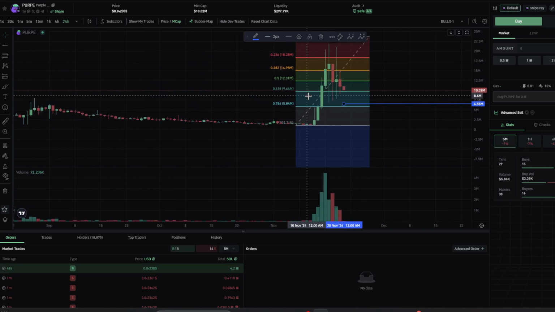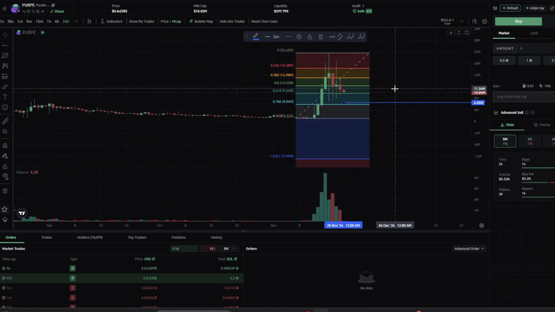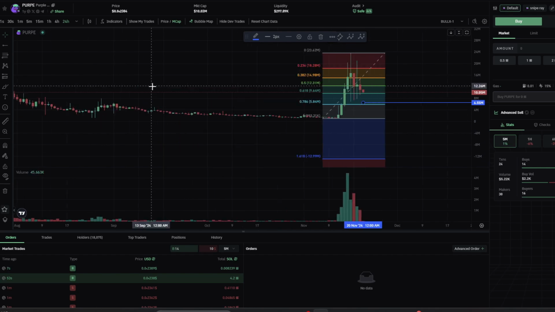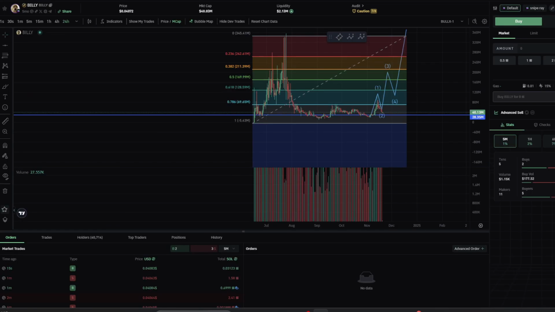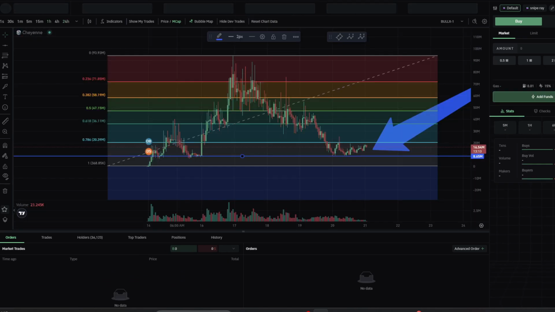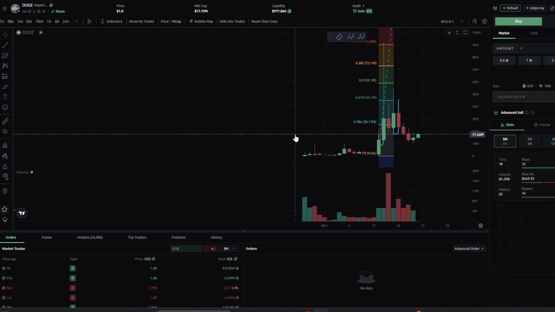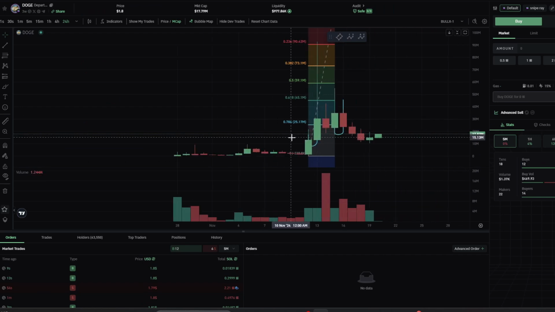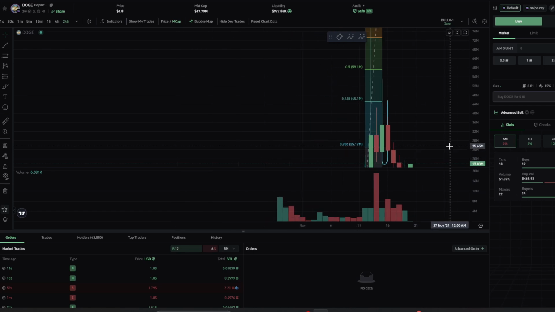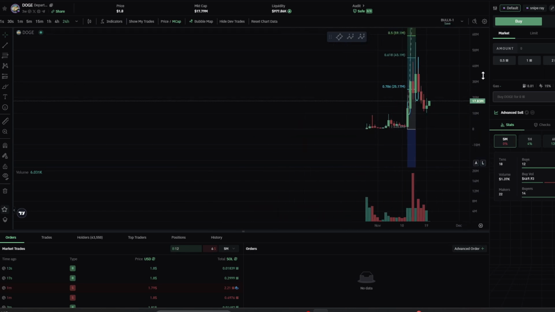So learn how to play these, learn how to plot the Fibonacci lines, learn where the support lines are at. You'll be singing in the rain, okay? Just be patient. Don't FOMO in. Oh shit, this looks pretty good on the daily. Actually, it does look like the bottom is in.